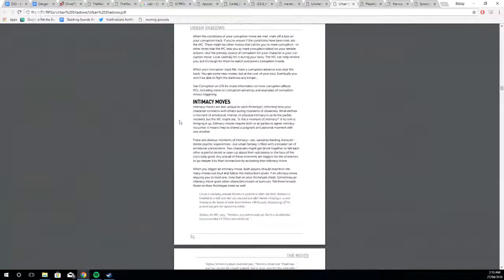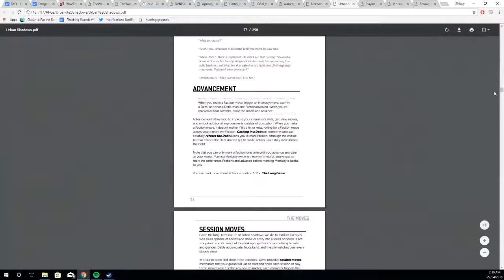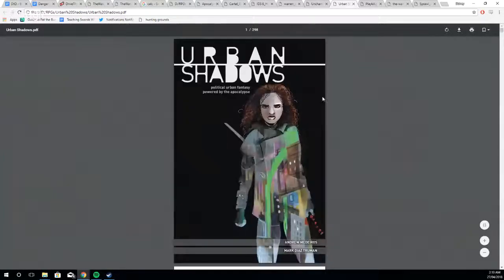Corruption, intimacy. So, my previous question about who was the first to call it intimacy moves, the answer may well be Andrew Medeiros and Mark D.S. Truman. Wow. Okay. This is why I do this, because I had no idea.